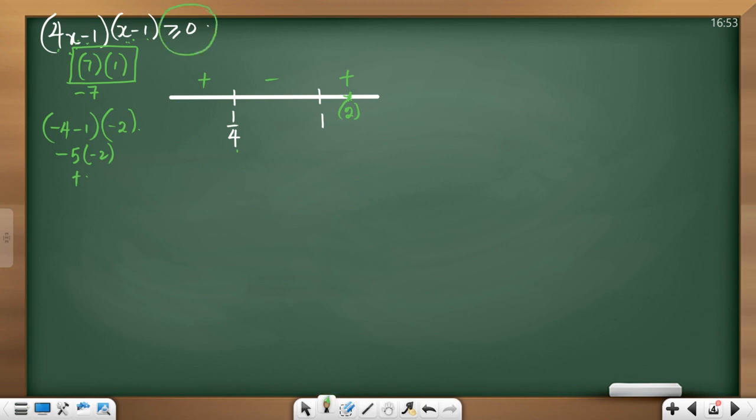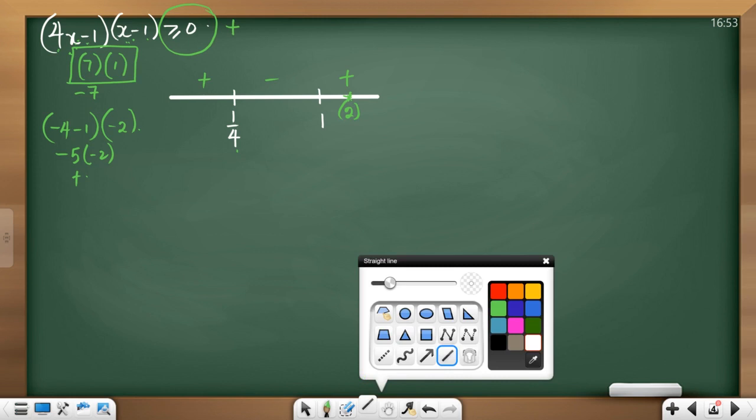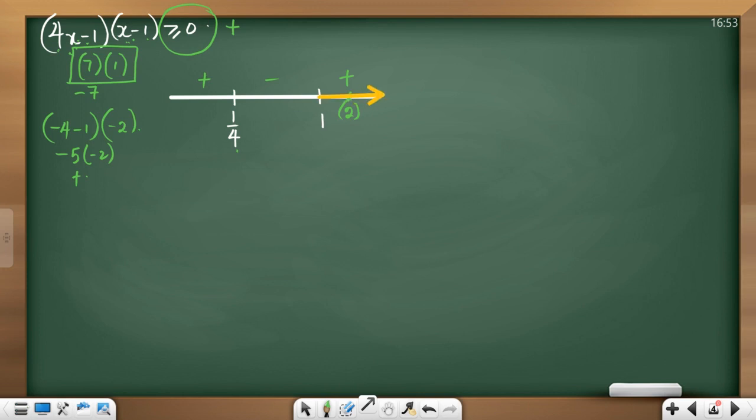Now, we go back to this. What do we want to get? We want to get something greater than 0, which means it must be a positive. If I then go back to my number line, I want to get a positive from here. I've got to go in that direction to get positive, and I've got to go in that direction to get a positive. I hope my arrows make sense. What I normally say is drop this inequality here. It is x. Look at the shape of that arrow, greater than your critical value, 1. Drop that arrow there. x is less than. But remember the question, greater than or equal to, we need to put that 1. And those are my answers.